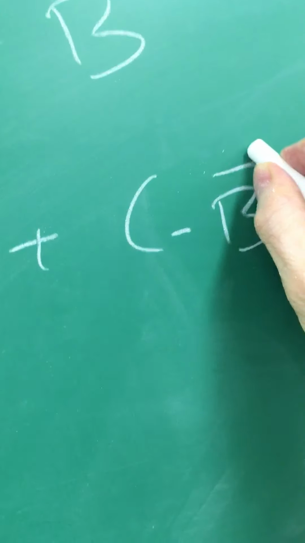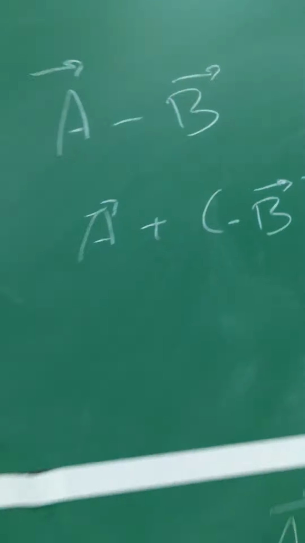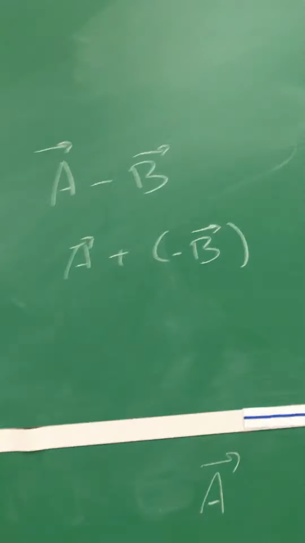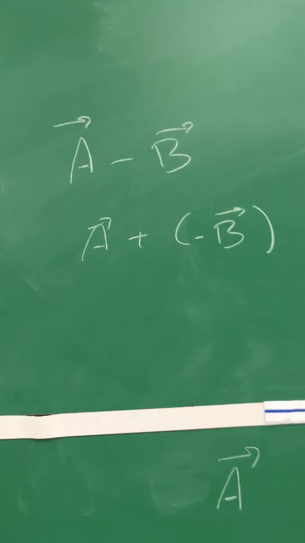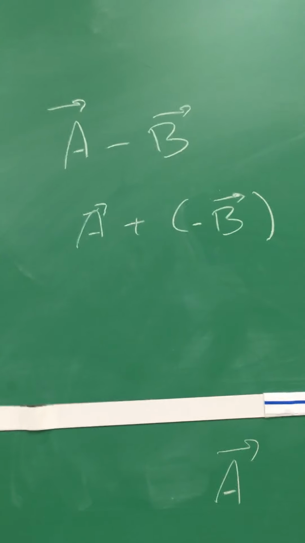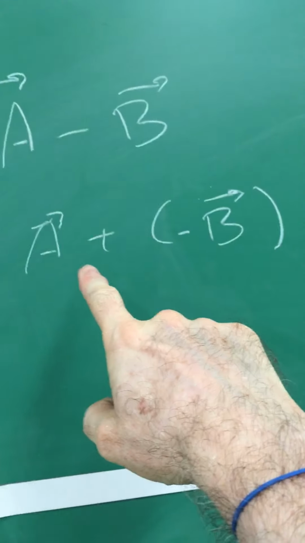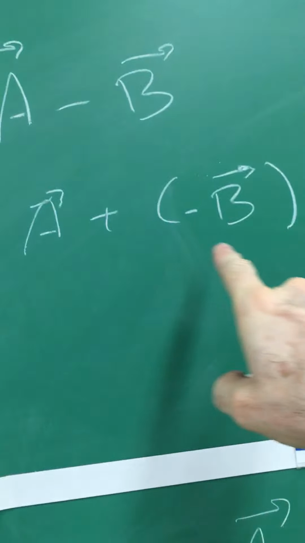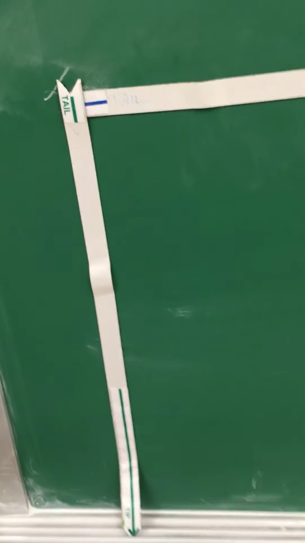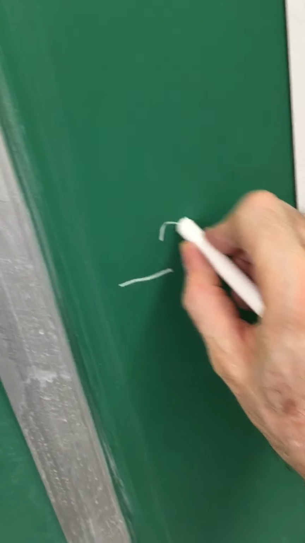Notice that I put an arrow on top of these things because these are vector quantities, and I want to make sure that when I add or subtract them, I don't just write down the magnitude and add or subtract that. That's almost guaranteed to give me the wrong answer. So what I need to do is add a and negative b, and I've already figured out how to do the addition graphically. So let me take this vector here, and to get negative b, all I have to do is flip it around the other direction. And unfortunately it's a little too long, but what I have is negative b down here.